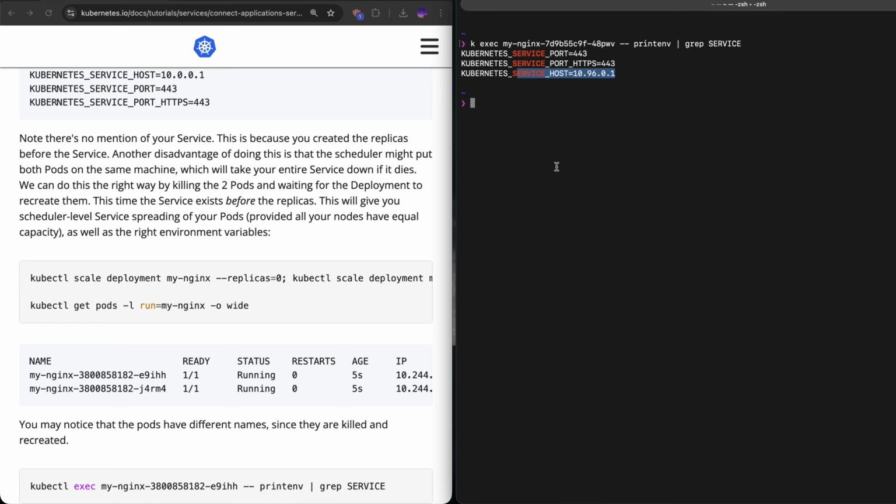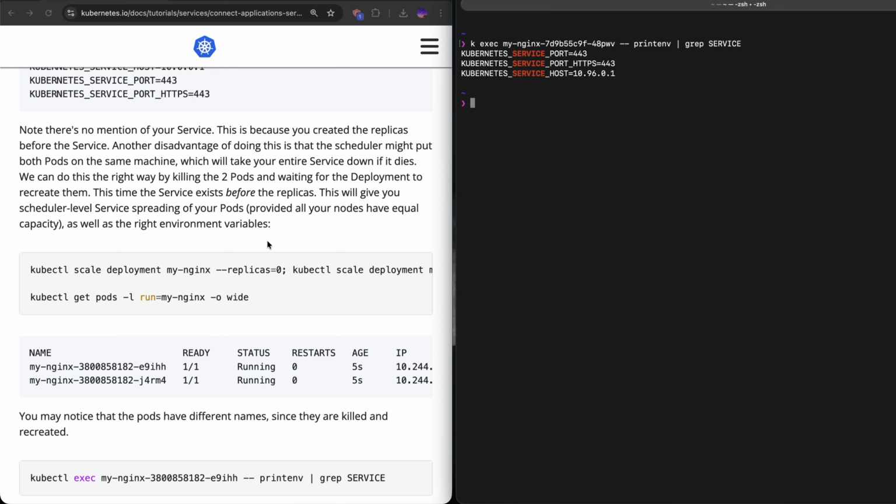It won't work on this machine at all because we have only one node. This time the service exists before the replicas. This will give you scheduler-level service spreading of your pods, provided all your nodes have equal capacity, as well as the right environment variables.